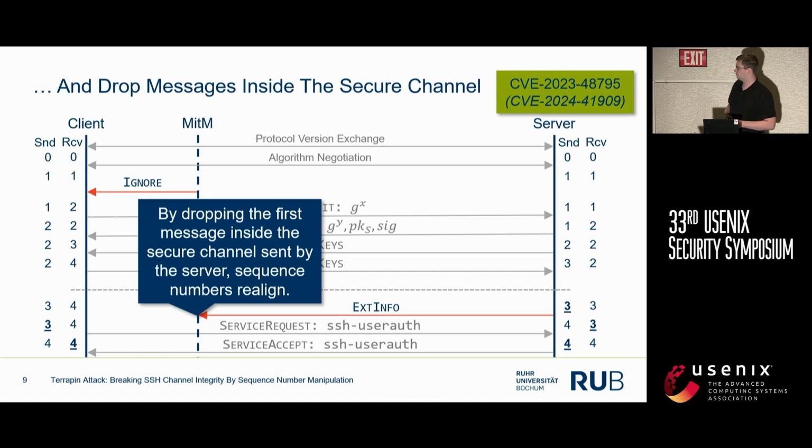This is already a cryptographically successful attack because we have broken the channel integrity of the SSH protocol here. Usually, the SSH protocol is designed to protect against such attacks, so simply removing a message should be detected by either client or server. Now, to understand the practical implications of this attack, we have to have a look at the message that we removed from the connection.